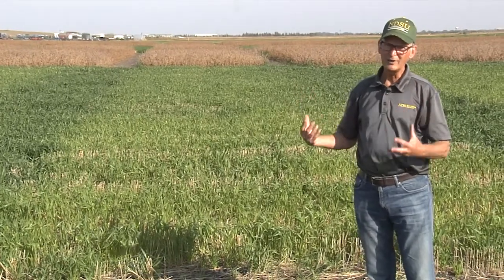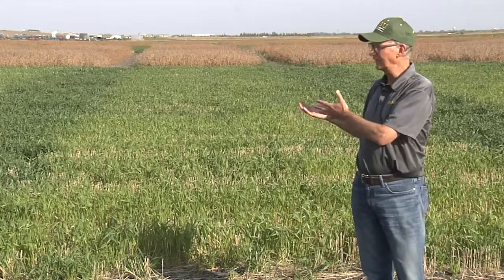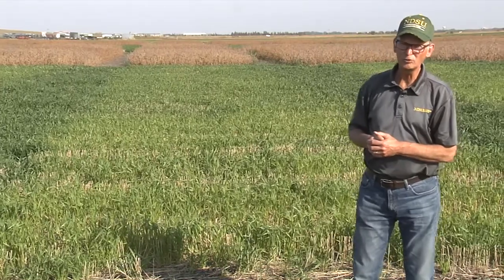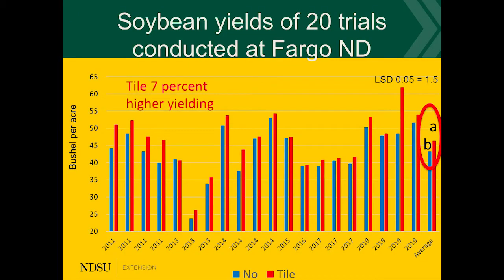The reason is because we can drain this water and by next season we can move into this field very easily. This site has been in operation since about 2008. I have combined data on soybeans for the last 20 experiments, and each time we find that the tile drained area yields a little bit higher. Even in a dry year there is no negative effect of tile — there is a slight positive effect. Overall, over those 20 experiments including completely dry years when the tile never ran, we saw a seven percent increase in yields.